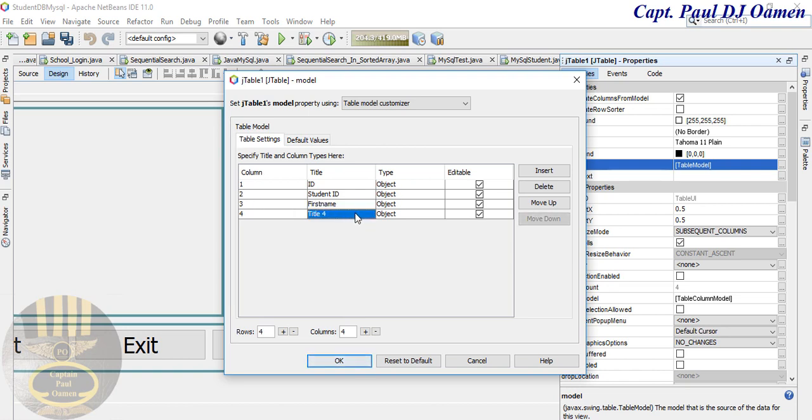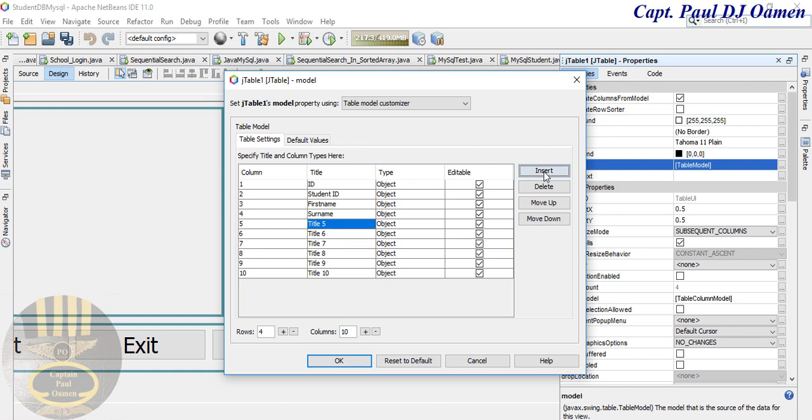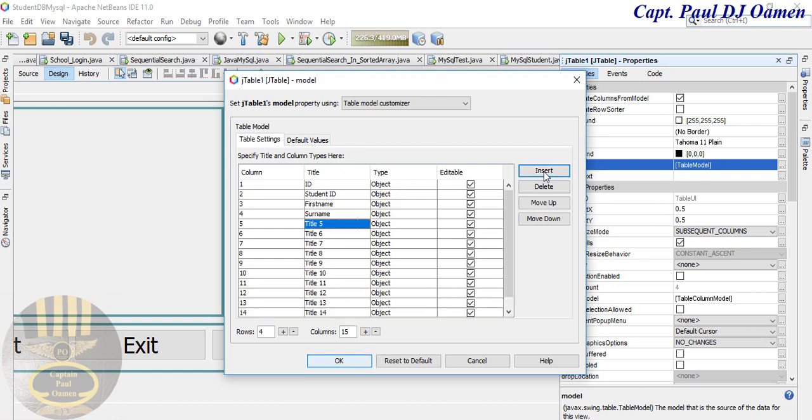I have surname here. Let's add more. We don't need more of those. This surname should be underneath there. Add more here. We don't need about 16. Change that around and I'll get back to you guys.